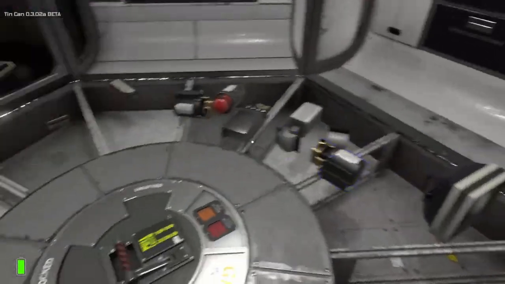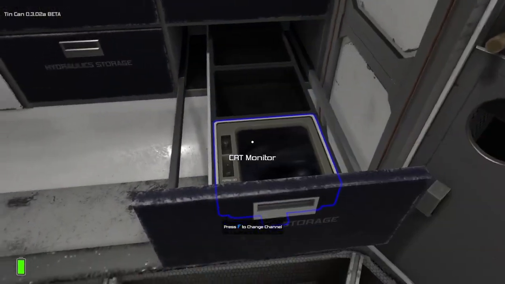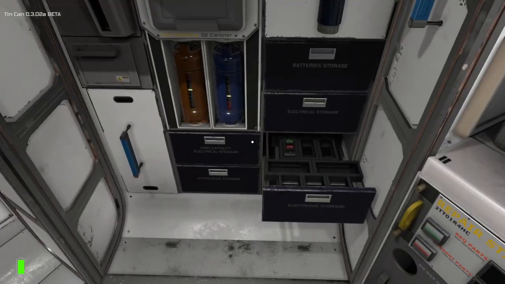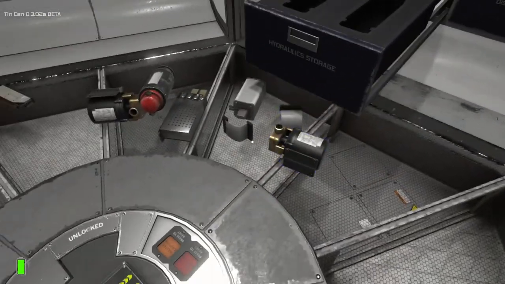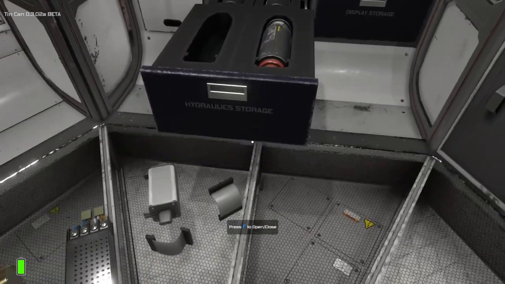And these are all my spare parts. Aren't they beautiful? There's also drawers, which open, and you can store some of these things. If I was a neat person, I could store some electronics here. Sure, there's a thing for hydraulics. Yeah, pumps are hydraulics. There we go. And we've already got some parts in there. That's nice. Oh, look, I got a filter.